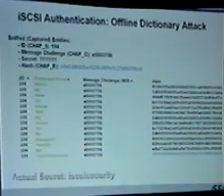You're going to be able to go down every single word in the English dictionary until you find the hash that matches the hash that you sniffed over the network. And again, as I said before, once the hashes match, you know you have the correct password. So in this example, we got a hash that matched, and our secret turns out to be Scuzzy Security. Now, it could be 10, or it could be 10,000, or 100,000 attempts. But it really doesn't matter because, again, it's offline. All you have to do is capture one iSCSI authentication session, and you can do this attack, and eventually get the secret.